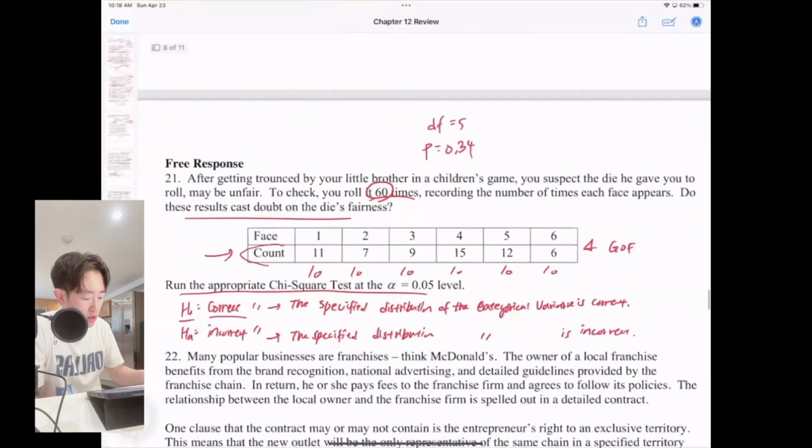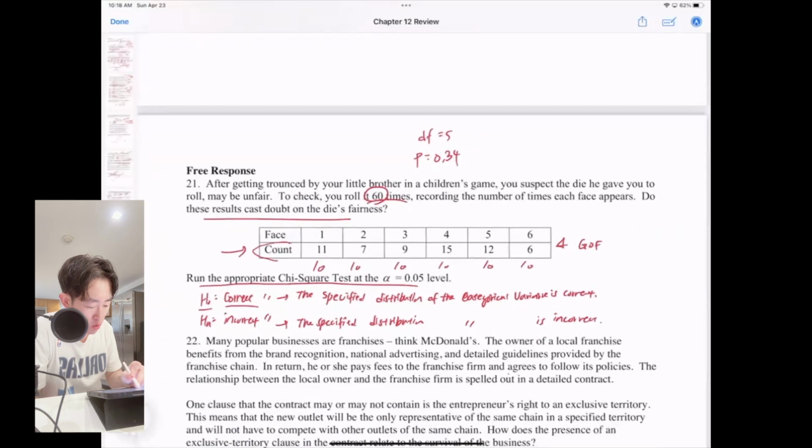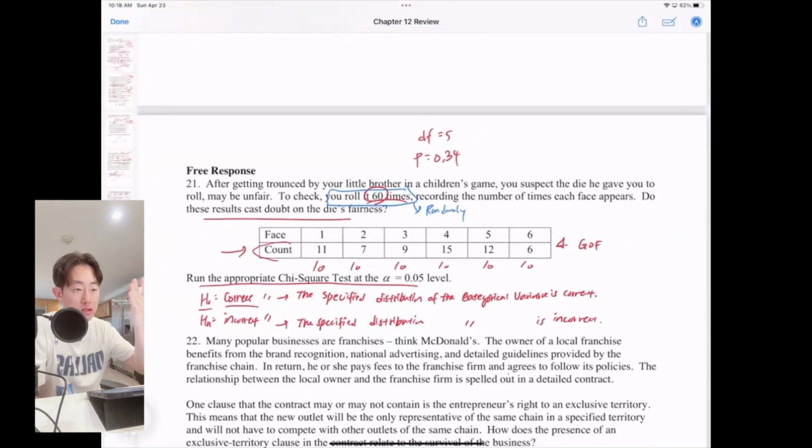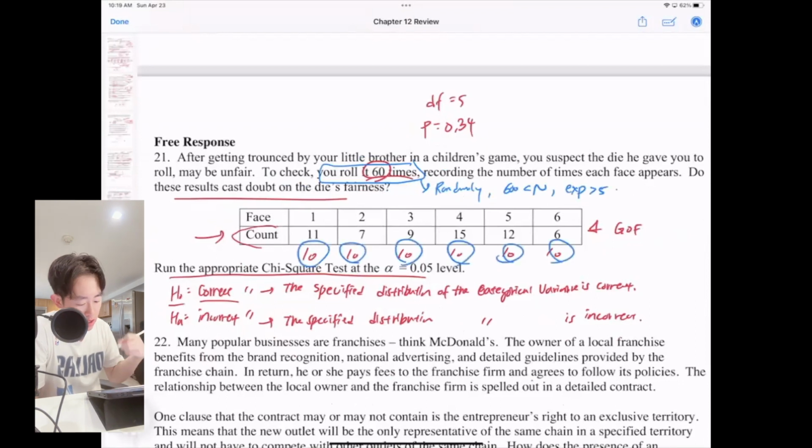And yes, I do realize that I did not do the planning, but we can do planning really quickly. We have rolling a die, which automatically implies that it's going to be randomly distributed. It's going to be a fair 1/6 chance for each of the sides. We have the 10% condition, which is there's going to be more than 600 rolls for a die that you can make. And then each expected count is greater than 5. As you can see, they're all 10s. So checking is done. The stating is done. We've already calculated it, 0.34.